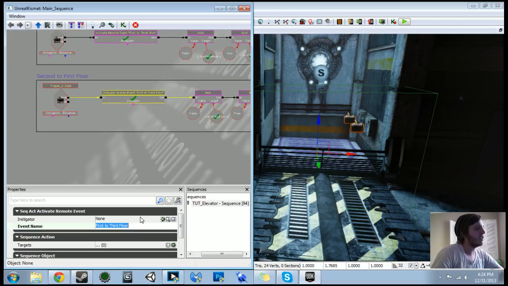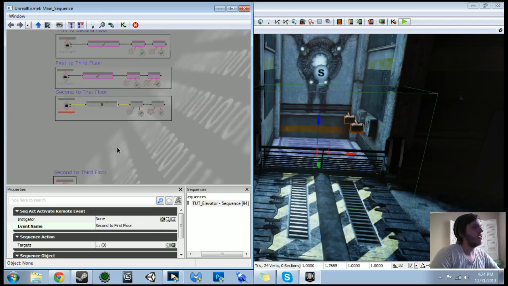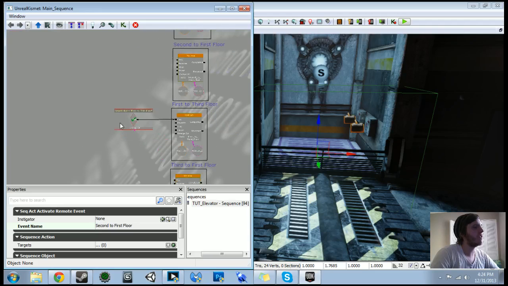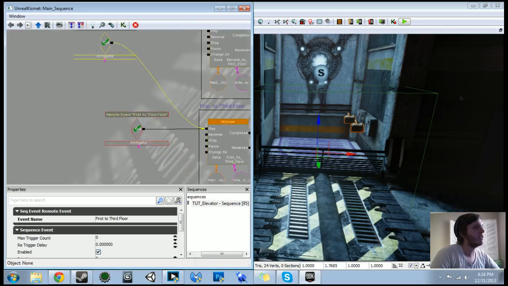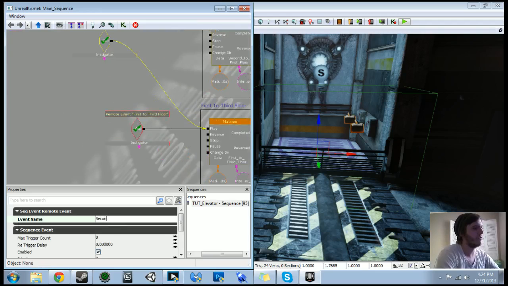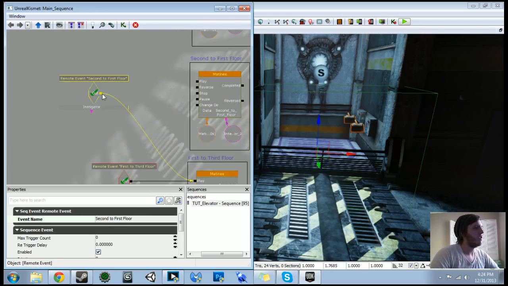We need to change this to second to first floor. And let's go ahead and update it on this side. Copy and paste. So this is second to first. There we go.